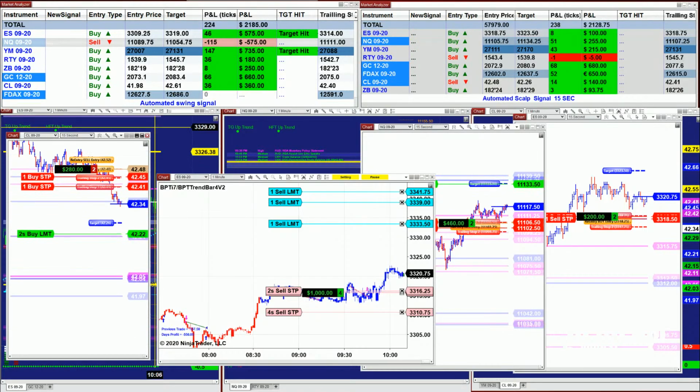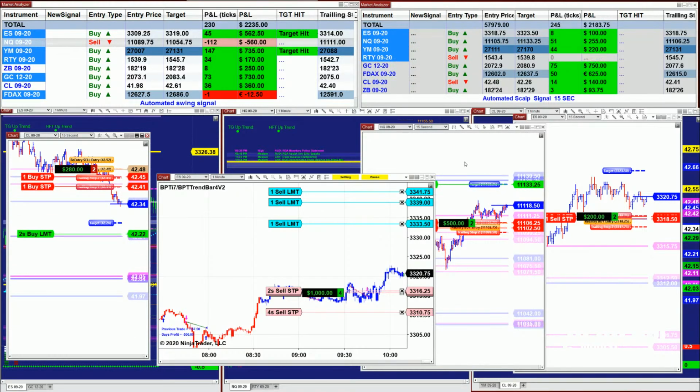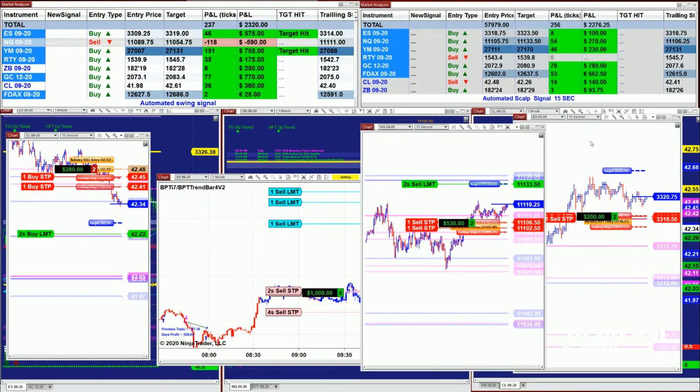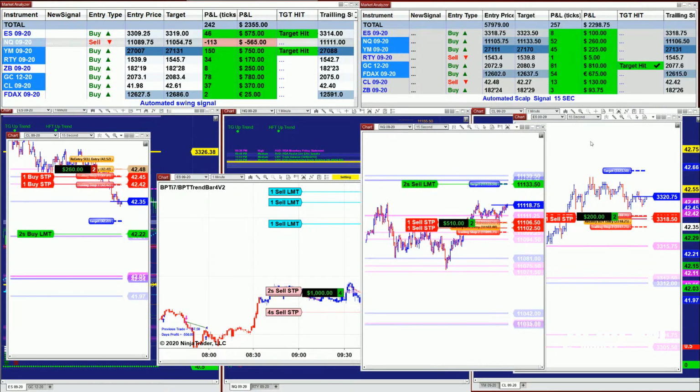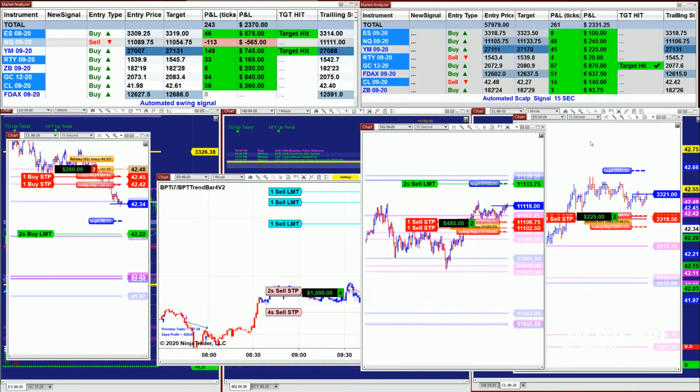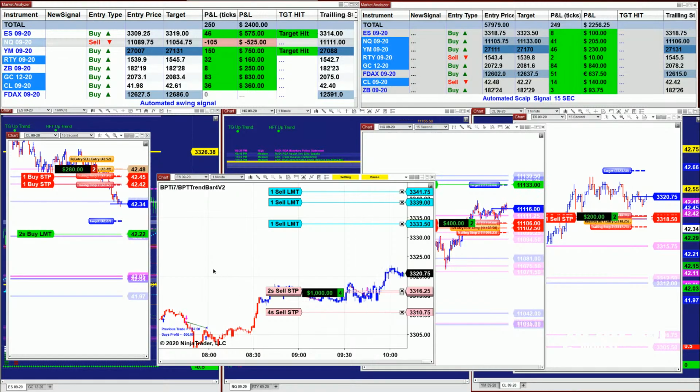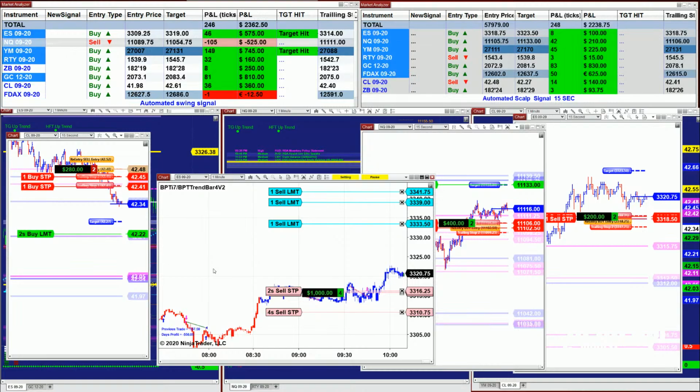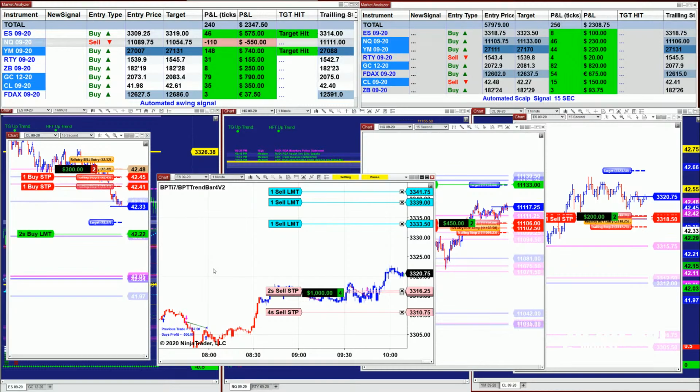So this is what I was talking about. When you catch up a couple signals, you are done for today. You don't need to sit down, bang on the market all day long. Sitting auto trading all day long in the market does not mean you make more money. So if you can get $400 or $500 on one signal, another $300 or $400 on the other signal, you're done for today.